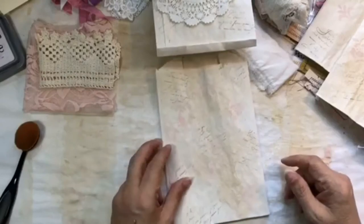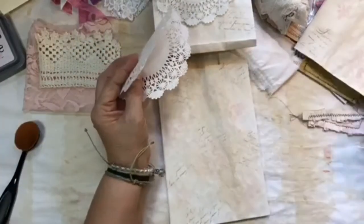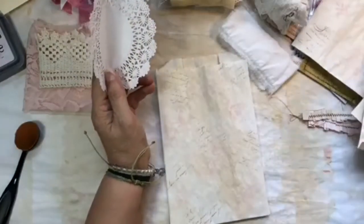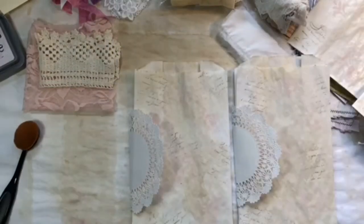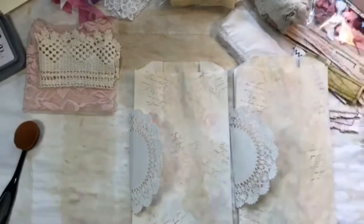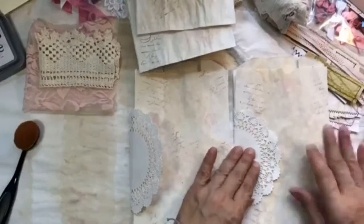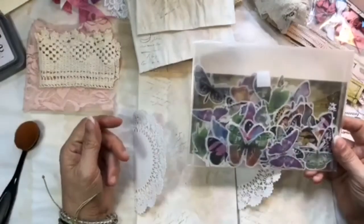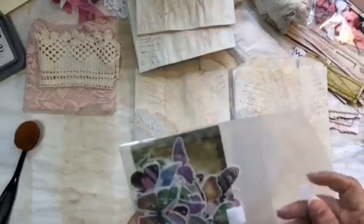Now for the front, I think, at least for the two pieces that are the top half of the bag, I'll probably do them fairly similar. And I don't have any more of the fussy cutting left over, but I do have some butterfly stickers. These are like little washi stickers. They came from Kelly's shop as well.